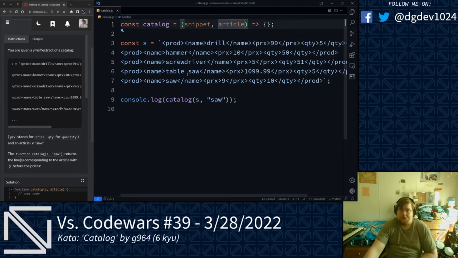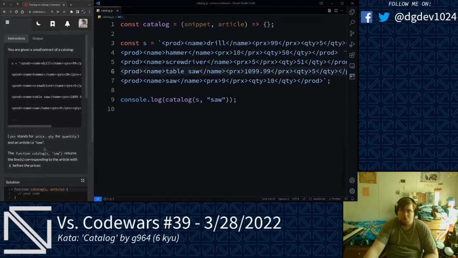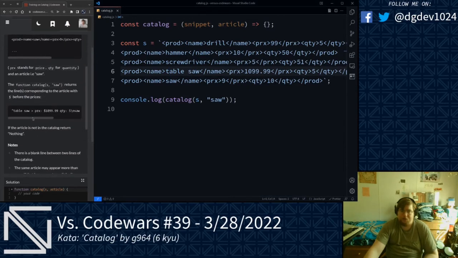We are going to take any of the products that match here, and we are going to map those out into a new line separated string that looks something like what you see here in the Kata instructions. For example, consider the table saw product. We have the name of the product here, and then a greater than sign. Then we have the price, which will be specified in dollars, and then the quantity. And then for each match, we are going to repeat this, and each match will be separated by a new line character.